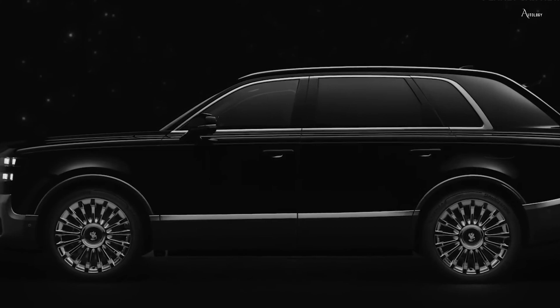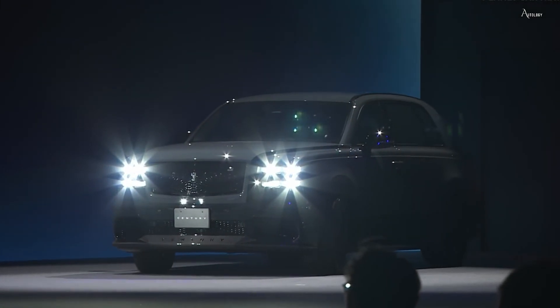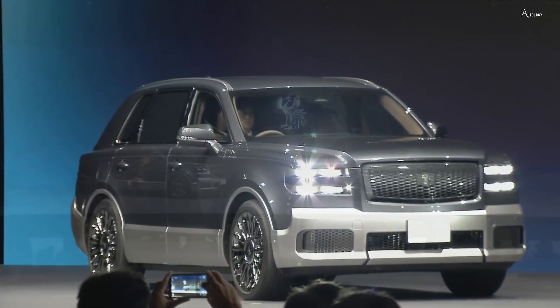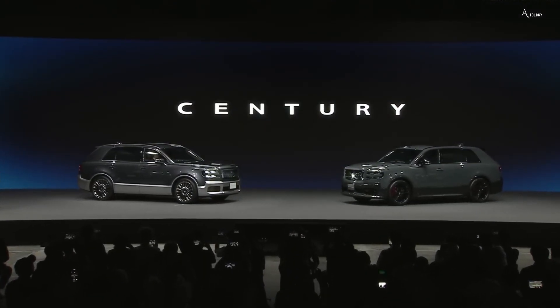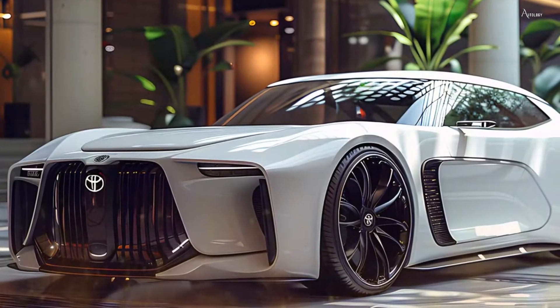The brand new 2025 Toyota Century is poised to carry forward this tradition, delivering a blend of timeless luxury and modern innovation that promises to redefine what it means to travel in style. This in-depth review will examine the standout features, design characteristics, performance details, and overall value of the 2025 Toyota Century. As a symbol of prestige and a showcase of precise craftsmanship, the Century is far more than just a vehicle — it's a refined experience.